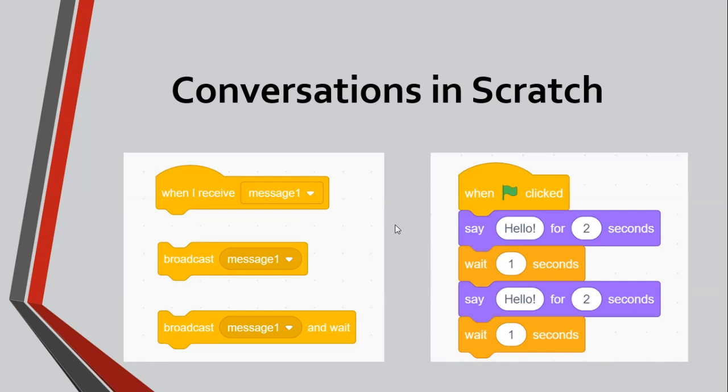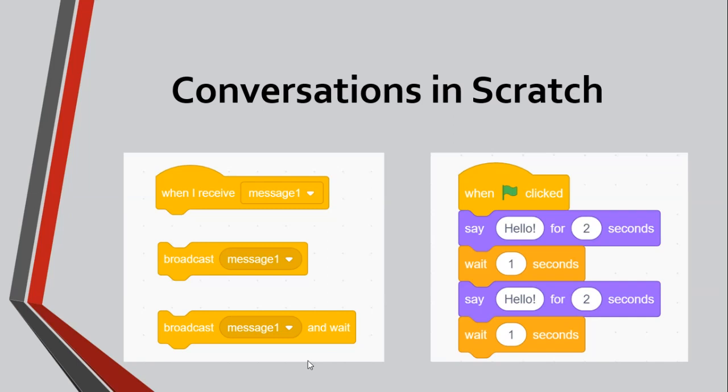So you can use the wait to create your conversations, or you can use the broadcasting method when creating your conversation. I want us to look at when you can use wait and when you can use the broadcast.